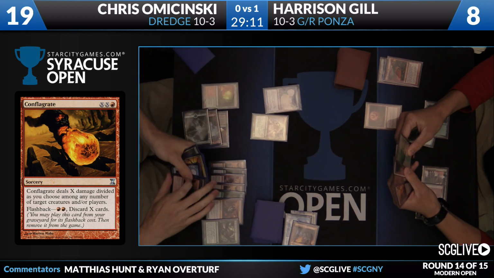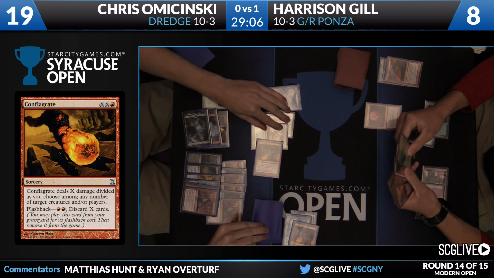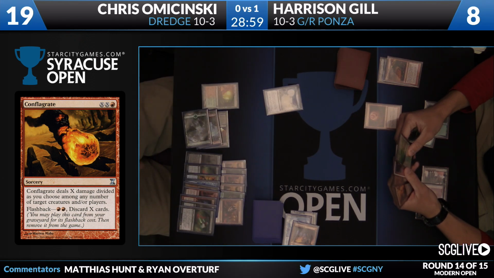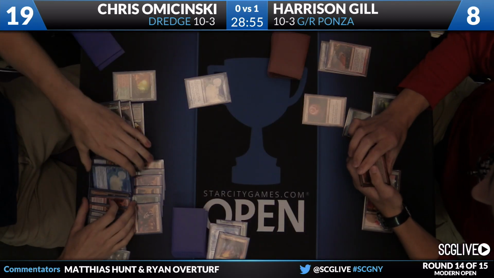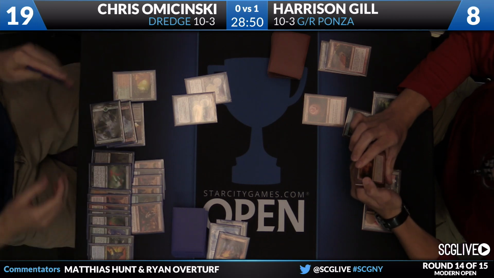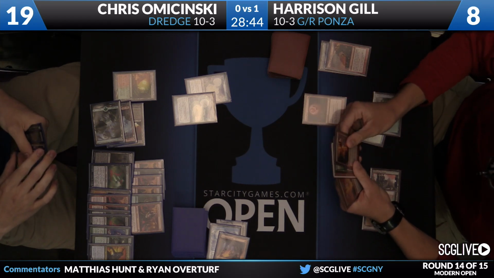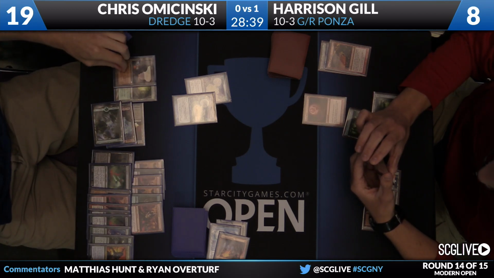Omicinski's going to flash back Faithless Looting, dredging Golgari Grave Troll for 6. He hit 1 Bloodghast off the first dredge. Then he dredged Life from the Loam. He hit another Bloodghast. If he has a land, they're both coming into play with haste. The Narcomoeba is coming into play regardless, and so will that prized Amalgam. And with this much stuff coming in, I like just getting the Amalgam back, even if he has a land, and then waiting to see if Gill has an Anger and following up the Bloodghast attack on the following turn.